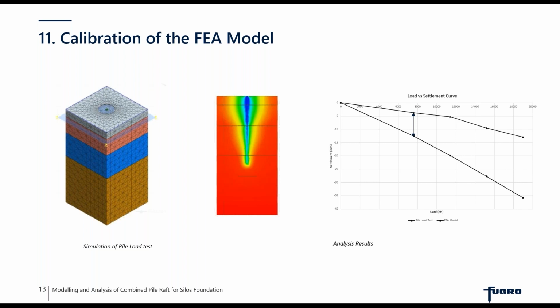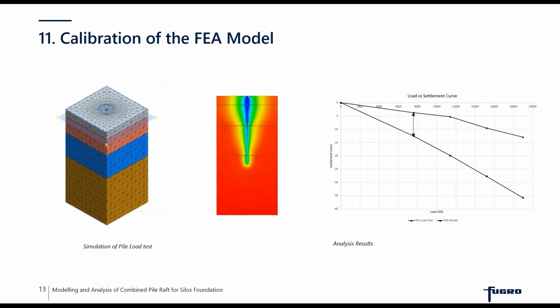As you can see, based on our design parameters for the soil and the rock, we used Mohr-Coulomb as the material model, which is an elastoplastic material. The pile was modeled as a beam element with interface defined between the soil, rock and the pile. Initially, we started with 0.67. That's the general practice between the soil and the pile, and 0.8 we assumed between the rock and the soil. But later on, we tried to increase the rigidity of our interface between the rock and the soil to 1. And that was our calibrated model.